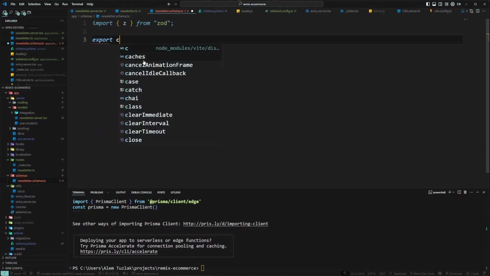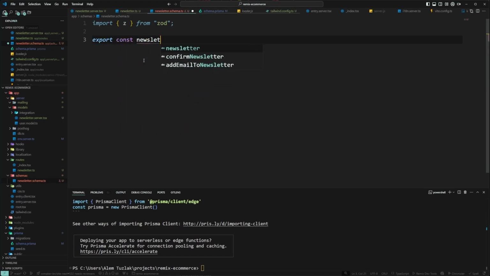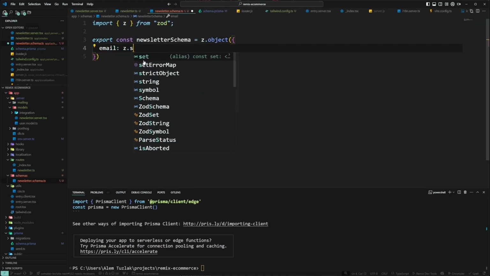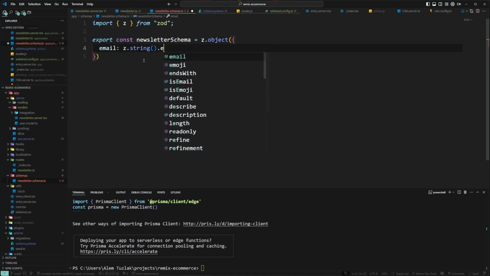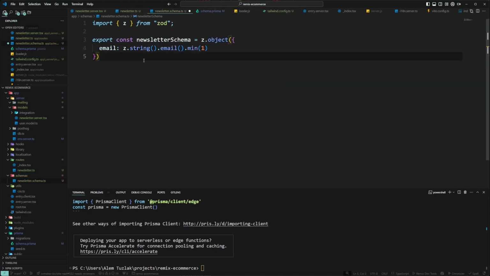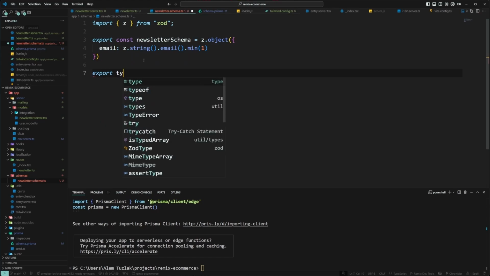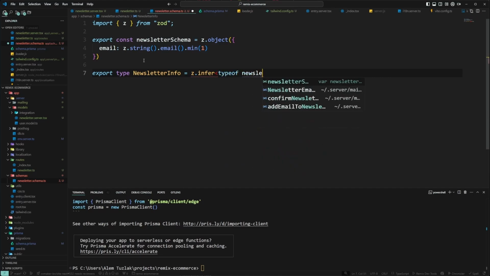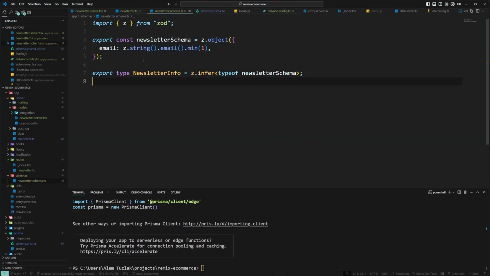Alright, so export const newsletterSchema = z.object with email: z.string().email() with a minimum of 1. I think that's enough for the schema. NewsletterInfo is z.infer, typeof newsletterSchema. Close it, we're going to save it.